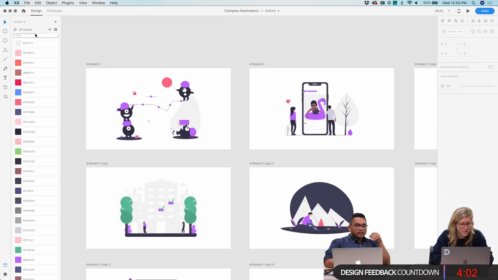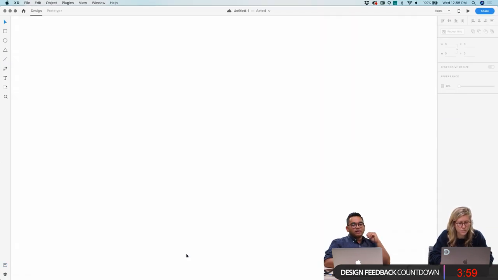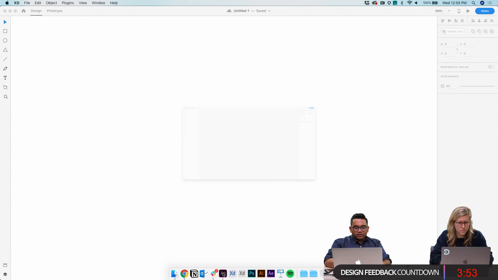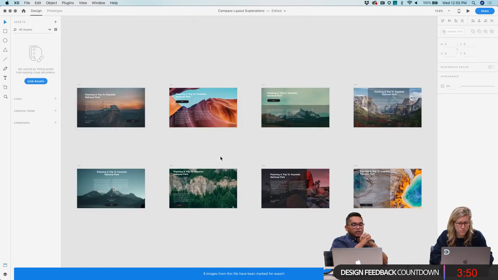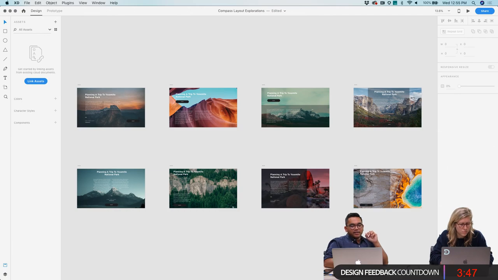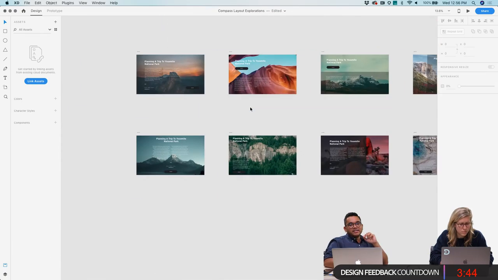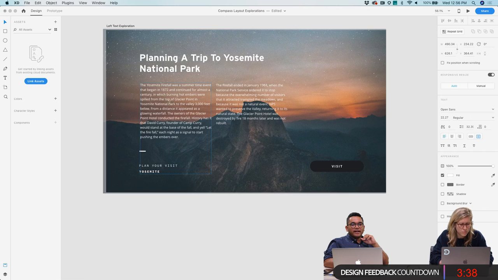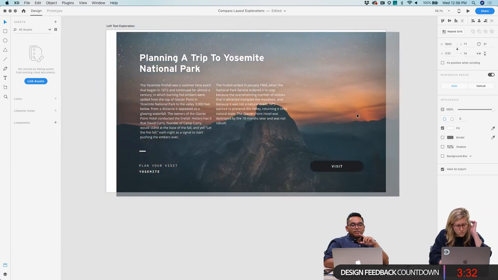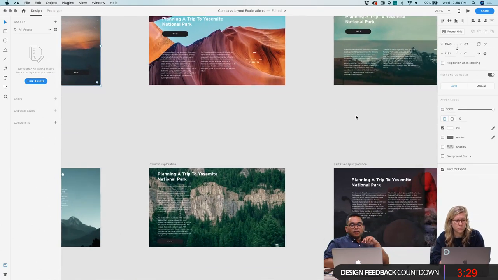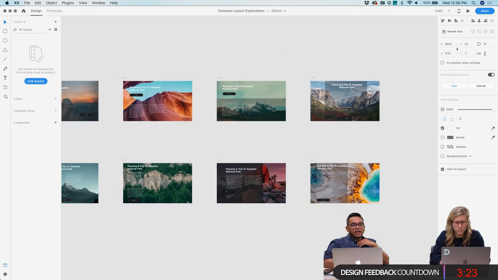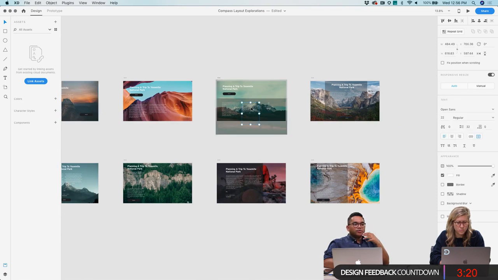All right, so we just looked at Illustrator import. Let's try and do this with Photoshop as well. I'm going to go back to my folder, drag this, drop it here. What I'm about to do is open up a Photoshop file right inside of XD, and you can see how lightning fast it is. All of my text, images, everything is intact, so I can edit text. The property inspector allows me to make all of those changes. All of my images can be adjusted the way you want. These are just some visual explorations for layout that was done using Photoshop, and I could copy paste all of this and continue working with it in XD.